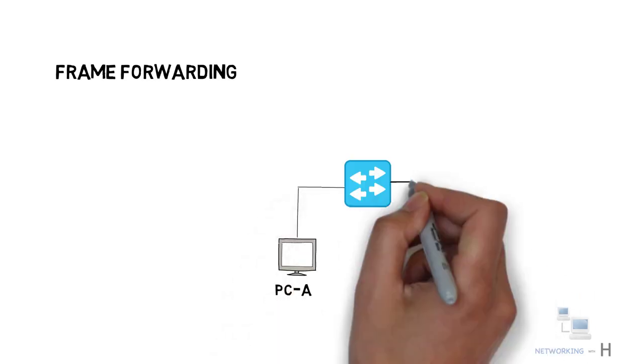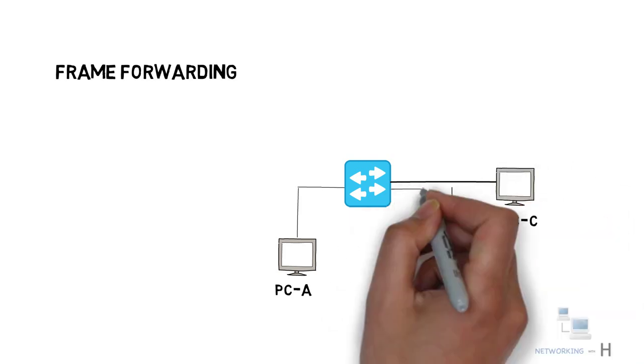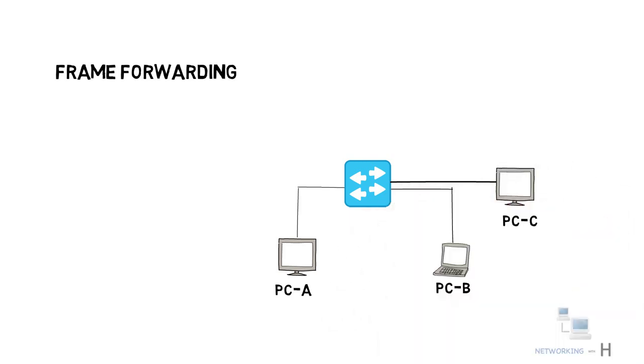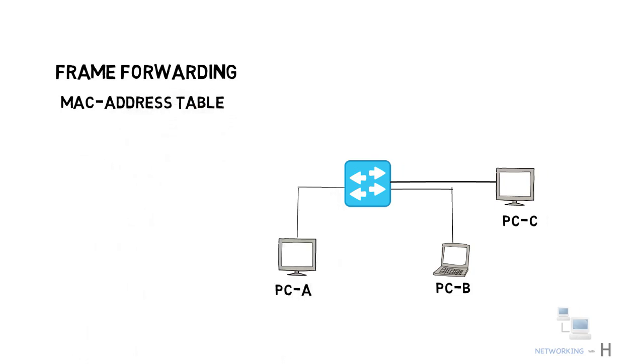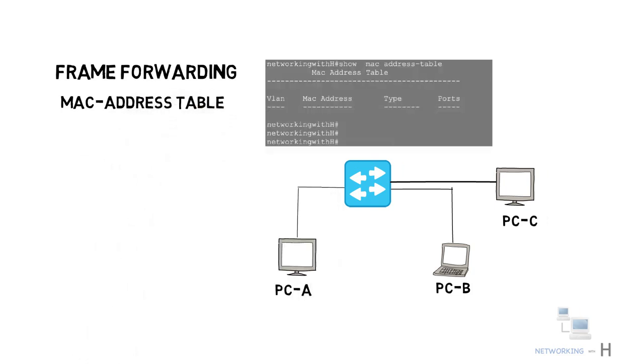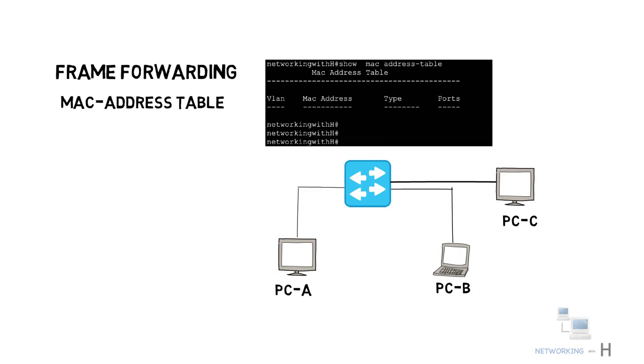Now let's see how switches forward frames and dynamically populate a switch MAC address table. Let's take an example of a small network with a PC and a laptop connected to a switch. When you first boot up the switch, it has something known as a CAM table or MAC address table. The MAC address table is essentially empty and it is going to include the MAC addresses that it learns from the end devices on our network. Let's say the PC has a MAC address of a couple of zeros and 1 and the laptop has a MAC address of a couple of zeros and 2.